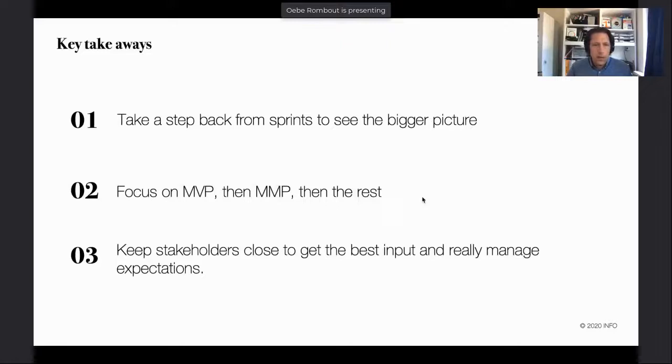One thing was take a step back from the sprints and see the bigger picture. The second one is focus on the MVP, then the minimal marketable product, and then the rest. And the third one is keep stakeholders close to get the best input and really manage expectations. Yeah, I think those are the most important things here.